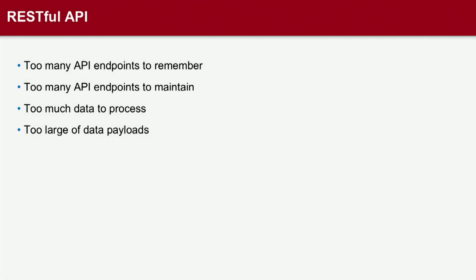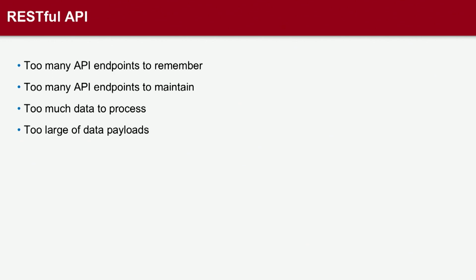Some of the problems that I have with the REST approach is, one, there's a lot of API endpoints to remember. If you're a developer and you're looking at an API and for some reason that API does have, say, 400 endpoints, that can turn into chaos for your application. If you're a developer and you've developed this API, well, now you've just developed 400 API endpoints, and now you've got to maintain all of those API endpoints, which is also kind of a pain in the butt to do.